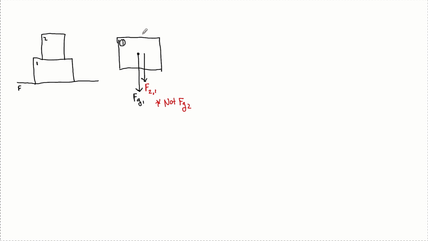This force right here, many students think that the force being applied to box 1 is equal to Fg2. That is not the case. If we go back to the extreme case of free fall, if this entire system was in free fall, the floor would not feel box 1, and box 1 would not feel the weight of box 2 because they'd all be falling in a synchronized fashion. So F2 onto 1 is not Fg2.